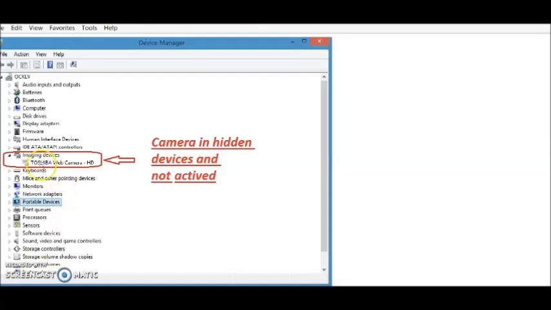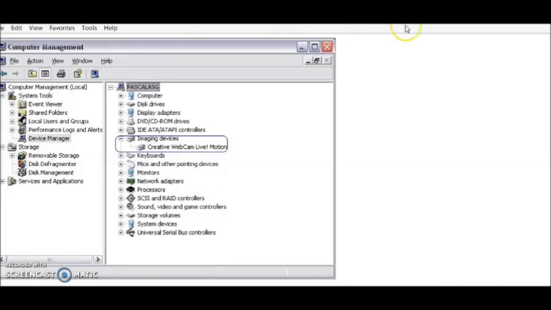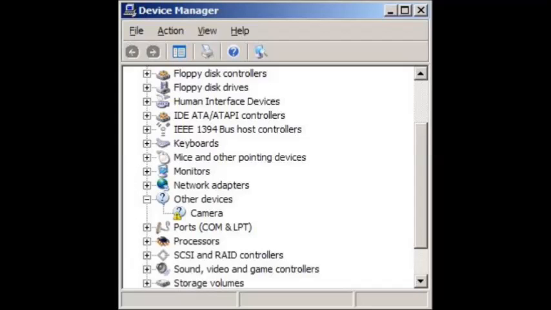So the next thing you're going to want to do is go into your Device Manager to see if there's an actual driver and if that driver for your webcam is installed. To do that, you just go to the search menu on the bottom. When you go in the start menu, type in Device Manager, and it's going to show you a little row that shows all the drivers for audio, video, all that stuff. What you want to do is look for your webcam driver, and see if it is activated or if it's just not installed.